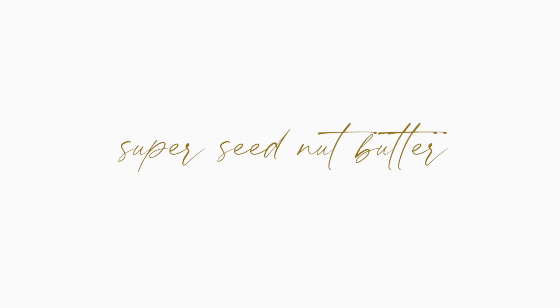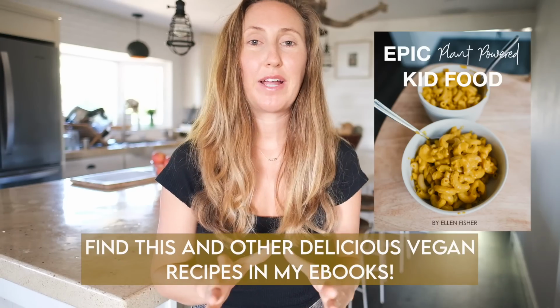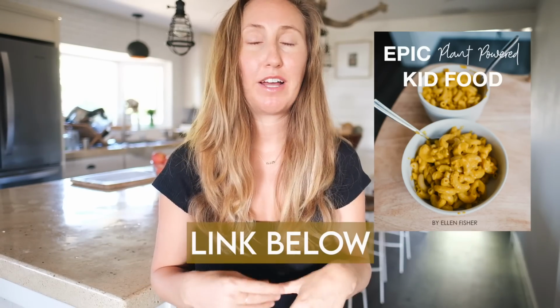This next one I call a super seed nut butter. This is a great way to get healthy seeds into your diet without having to think too much about it. So you take a whole jar of peanut butter and you pour it into a large bowl, which is easier anyways when you have to pre-mix your peanut butter. When you're getting the healthy peanut butters, you often need to mix them when you open it, and it can be quite hard to mix it when it's in a jar.